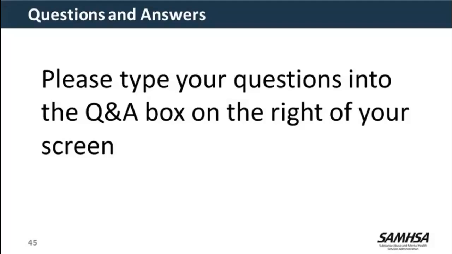Sure. So this is a common question that comes up as a recurring theme with SOAR technical assistance. It's not considered medical evidence if it isn't co-signed by a qualified medical professional, but it is considered collateral evidence, which speaks to the functioning portion of the person's application. So you can still use your MSR as a really powerful tool to talk about the person's functional impairments, and particularly their functional impairments during periods of sobriety, if they have a co-occurring disorder.